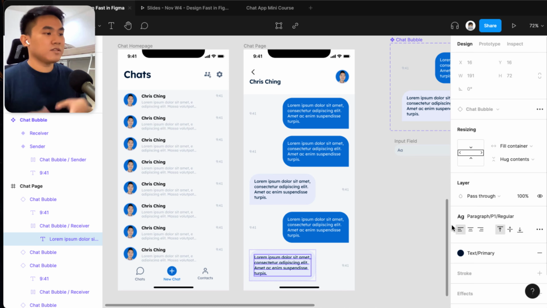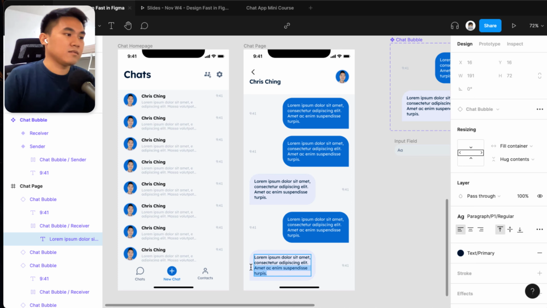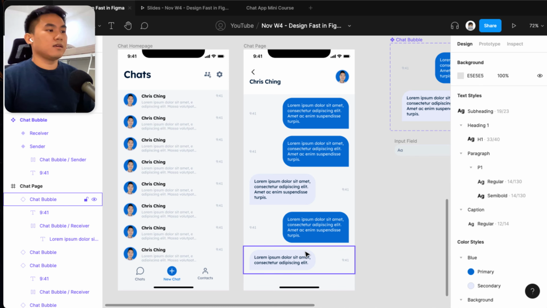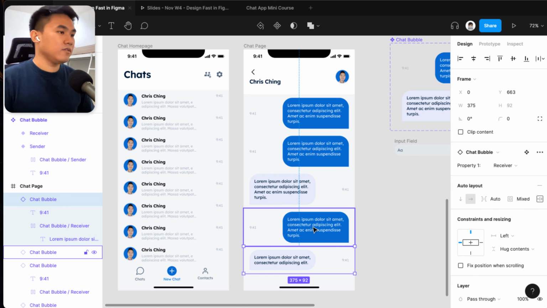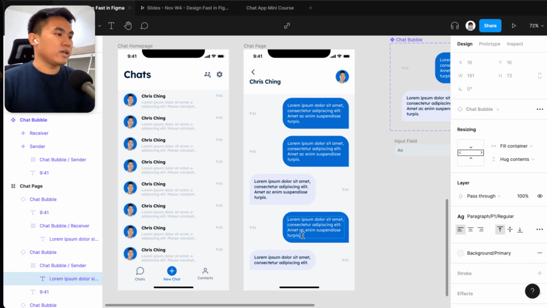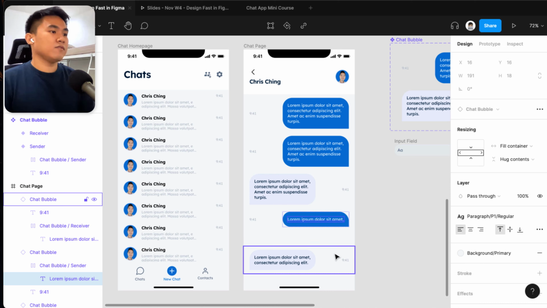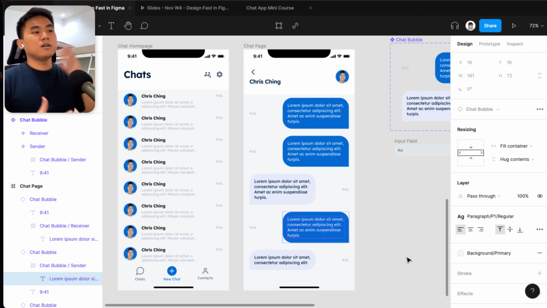So let's just say, for example, in a specific scenario, this chat bubble had very small text within it. So we can always just delete one and the chat bubble will automatically wrap around that text. So that's the beauty of auto layout. You don't have to worry about stuff not being able to wrap around properly.